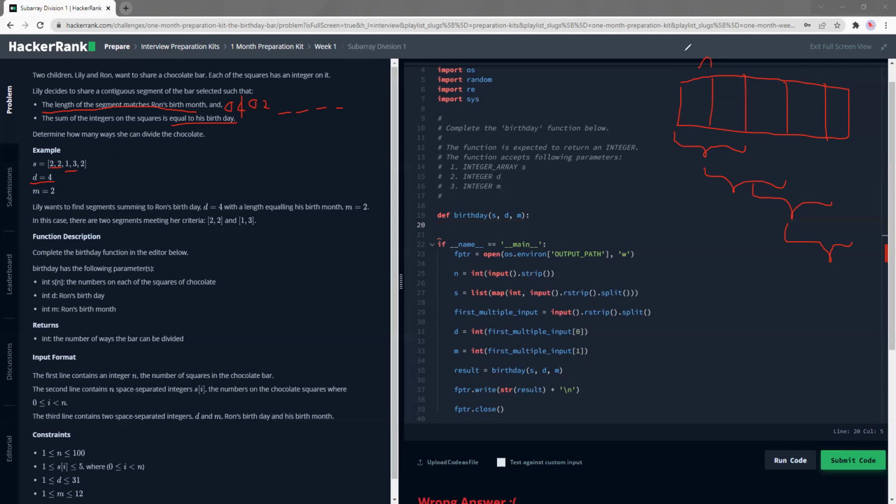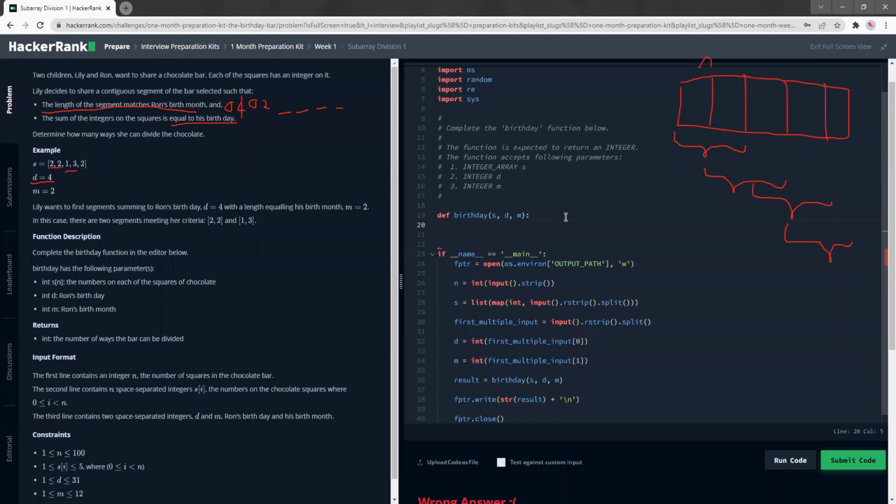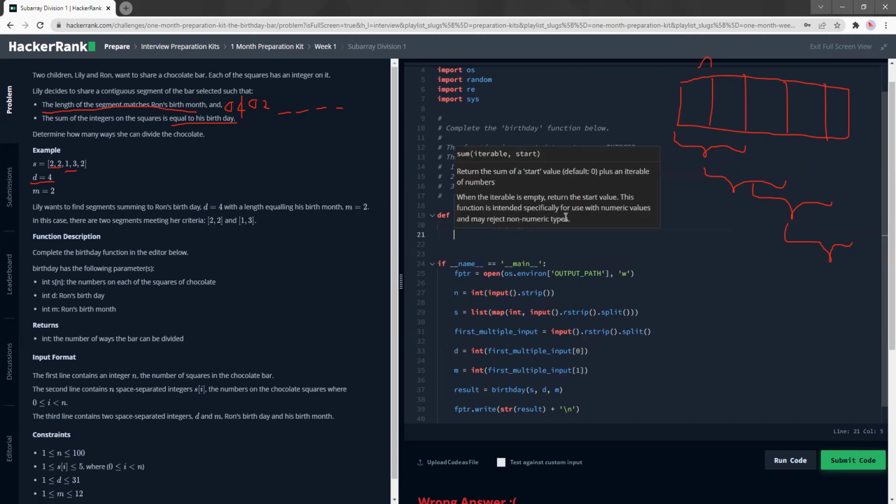Python is quite interpretable, so it will look like pseudocode. You can just read that. What I'm going to do first is sum the first M numbers, so sum S all the way to M. I'm summing them.